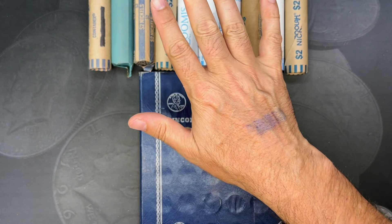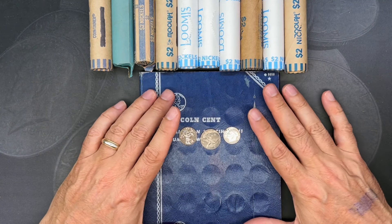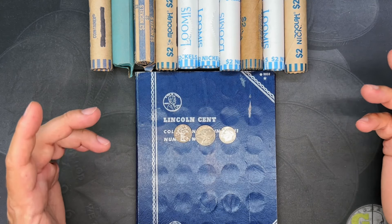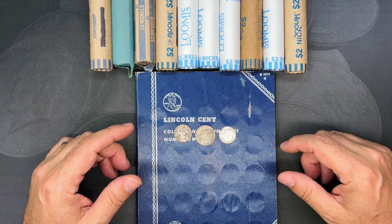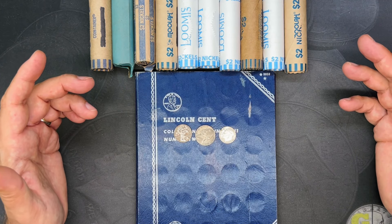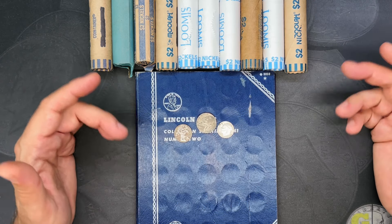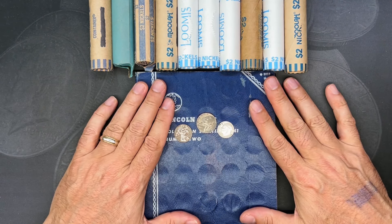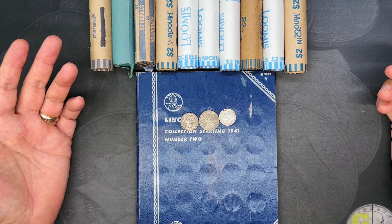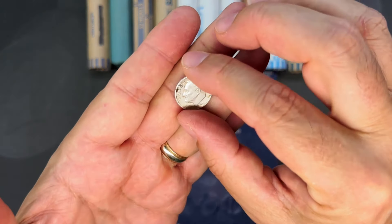I've decided to start off with the nickels, mainly because it's got the fewest number of them, and it's been a while since I've hunted some nickels. But first I wanted to stop and talk about this album and these three coins. While I was at that Fifth Third inside a Kroger, there was a guy at the coin machine with tons and tons of coins. I was waiting to check the return tray, but he was there for about 30 minutes, so I finally decided to go talk to him.